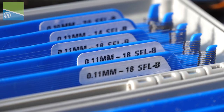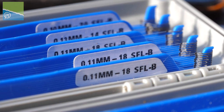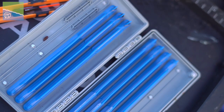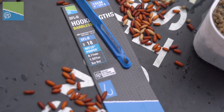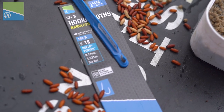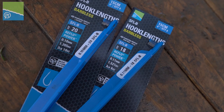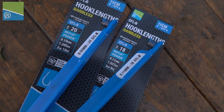Preparation is key to win a match with fishing nowadays. Everyone's so good on the bank, you need to be 100% prepped correctly to be able to compete. But if you're like me, you've got a young family, got your own business — you can't spend three or four hours a night doing kit. So Preston Innovations have realised that and taken hook lengths to the next level. I'm quickly going to run you through some of the range that will make preparation loads easier.